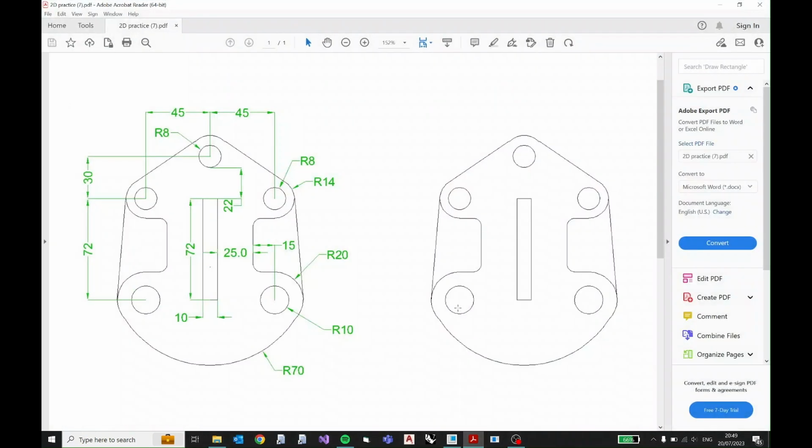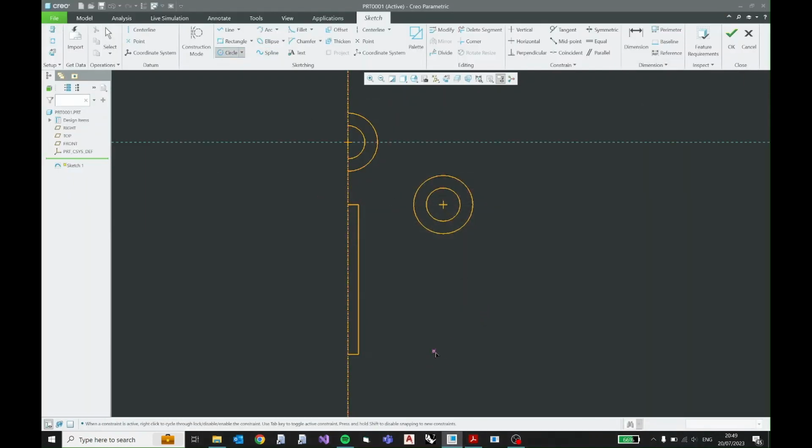The next thing I'm going to do is make this circle and this arc, or a circle initially, which is, as you can see over here, 72 units down from this circle, and I'm going to assume that it lies 45 units horizontally from the center of the circle as well, or from the line of symmetry. So 45 units horizontal and 72 units down vertically from this center of the circle. So I will make a circle randomly.